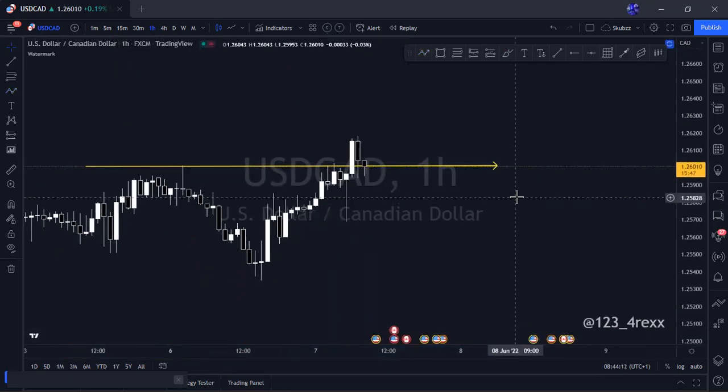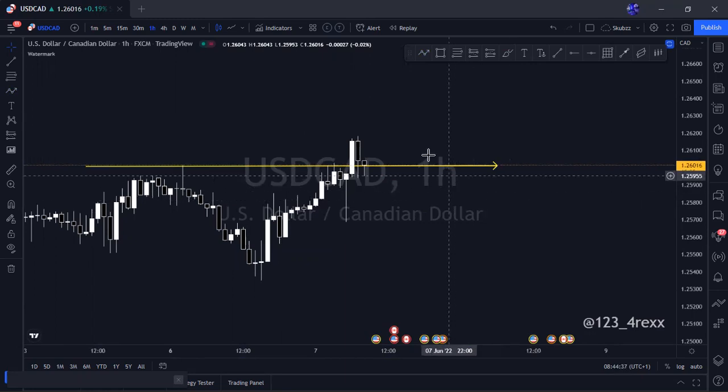I'll just calm down on this pair for you. I would like to see more price action, more market structure formation before I take any decision. It's because on the 4H you have not broken, but on the 1 hour it has broken, and that's conflicting. So I'll just calm down on this pair. Let's see how it goes. Maybe tomorrow we can come back and take a look at it. This is the last pair I'll look at today.